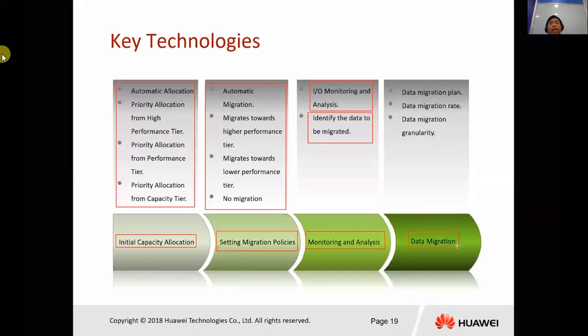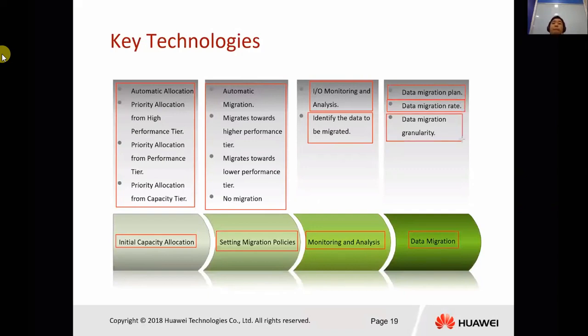Okay, last we'll be talking about data migration. In here you can create a migration plan, choosing what day you want to perform a migration. Or you can make it periodic, every Monday, every Friday, do a migration. You can make it as a plan. Other than that, you can also change the migration rate, meaning the speed of migration. You can change the speed to low, medium, or high. Okay? That is the speed to perform the migration.